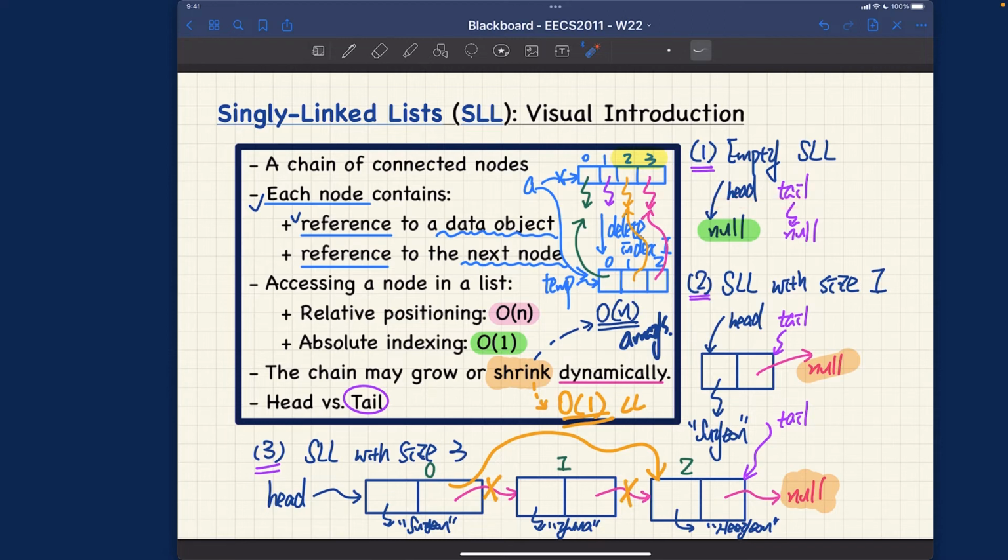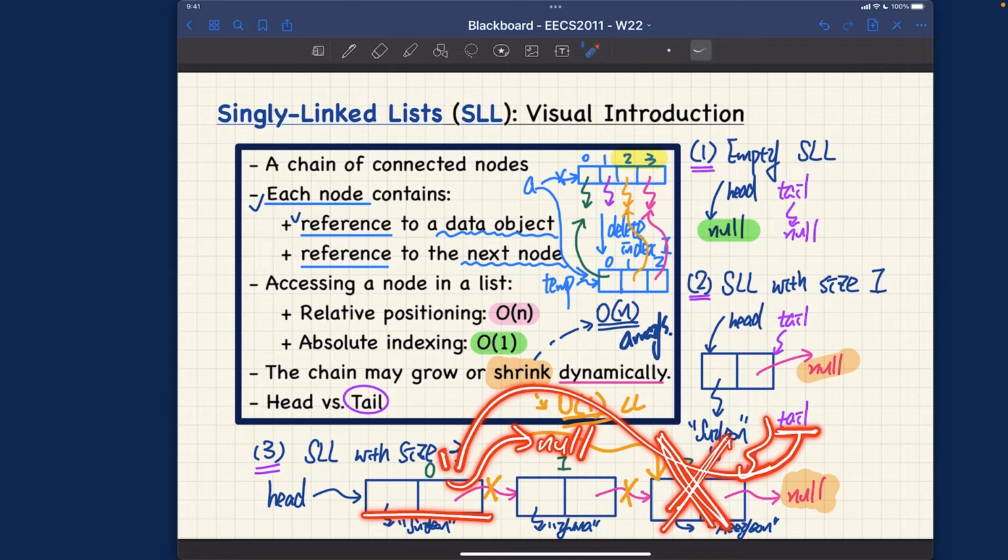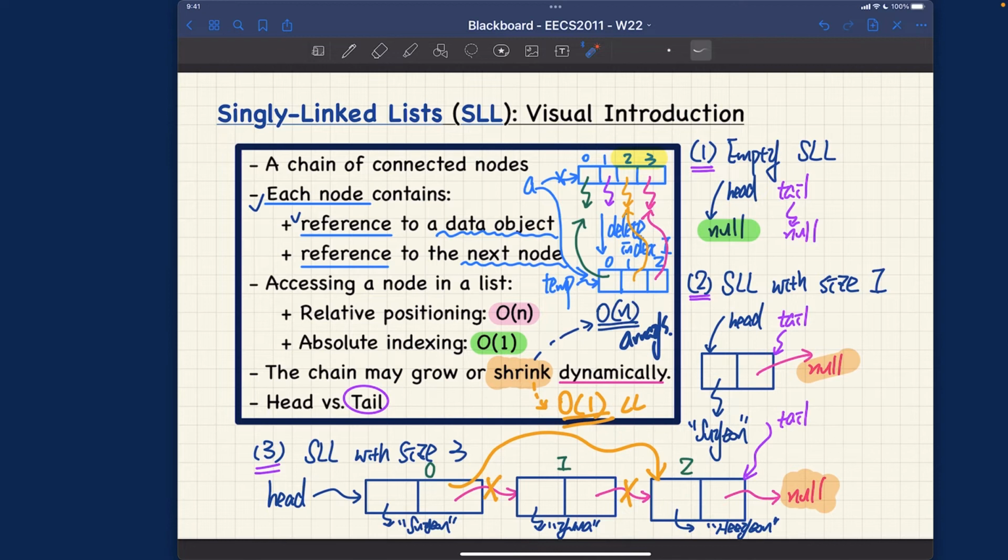Otherwise, for example, let's say I try to delete this particular node over here. After deleting it, this node's next reference will just become null. In that case, there's only one node left, so the tail pointing to the node that has been deleted is not correct, not accurate. The tail instead should be pointing to this node as the updated tail. That's something you want to keep in mind conceptually.